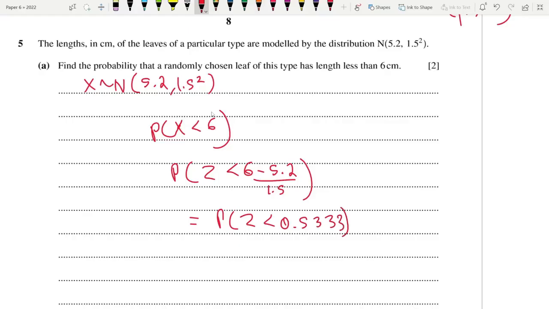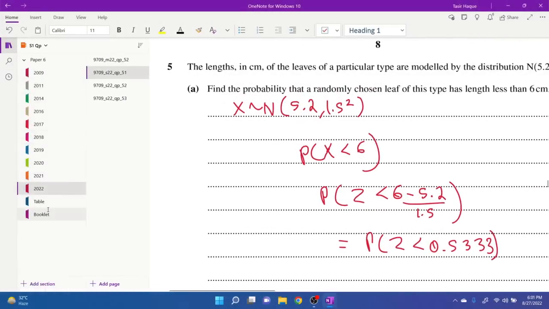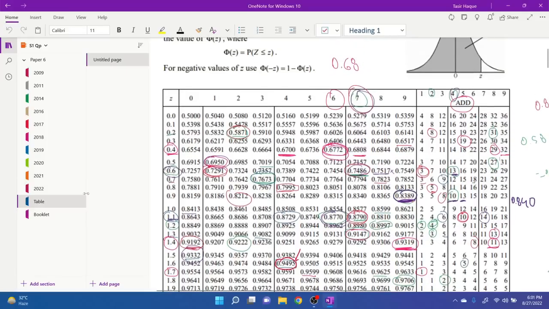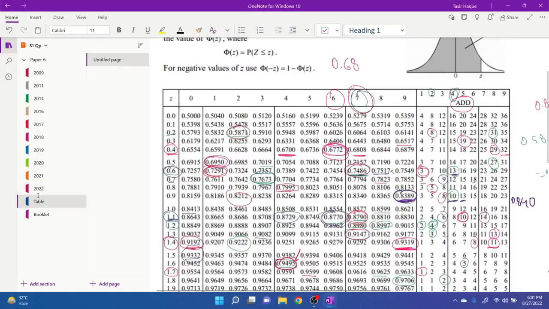They gave another one, but that doesn't really matter because we look at the table. Okay, so now we have access to the table. This is not going backwards, this is not retrospective. We're proceeding forwards. So I'm going to look for 0.533. Look at how we do it. I am looking at the value of z, so 0.5, then 0.53, and then 0.533.